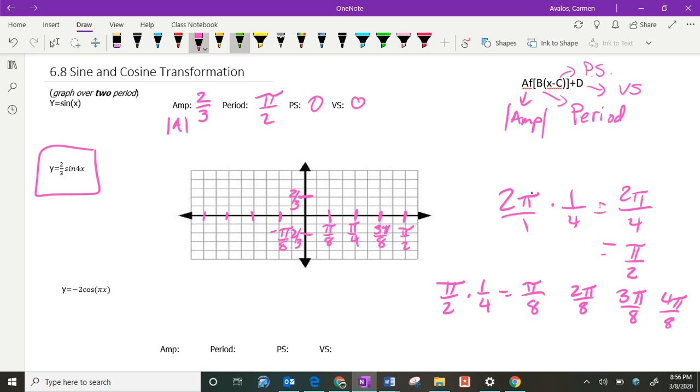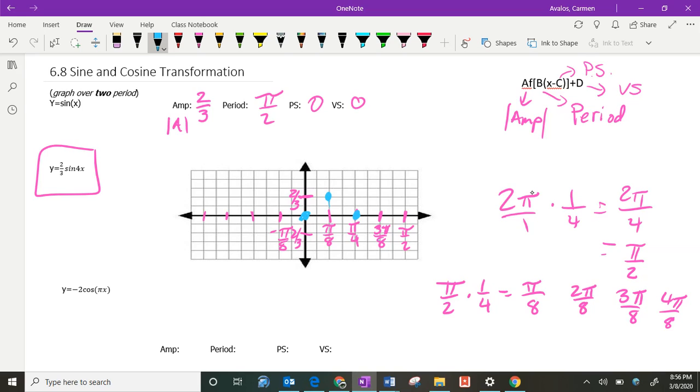And so since this here is the sine graph, we know that the sine of 0 is still going to follow the same things as the parent function. At 0, it's going to be 0. At pi over 8 it's going to be 1, because the pi over 8 corresponds to pi over 2, and the pi over 4 corresponds to pi. We just shrank everything so it fits between 0 and pi over 2.